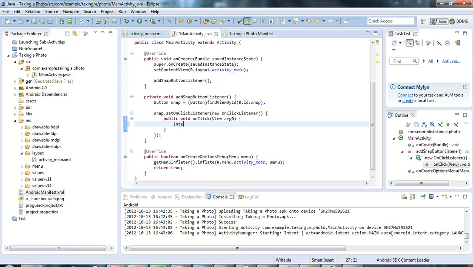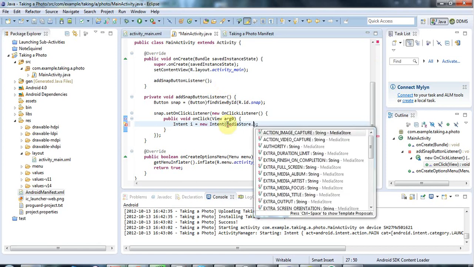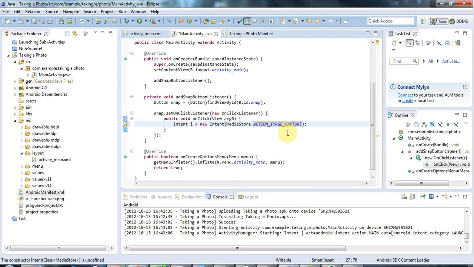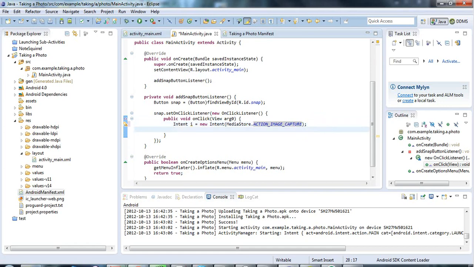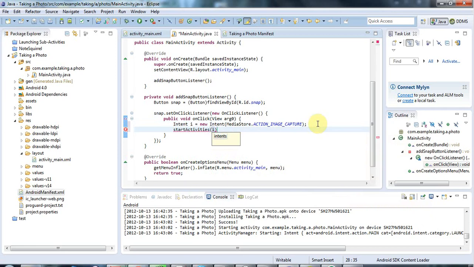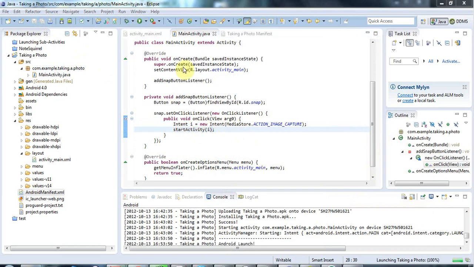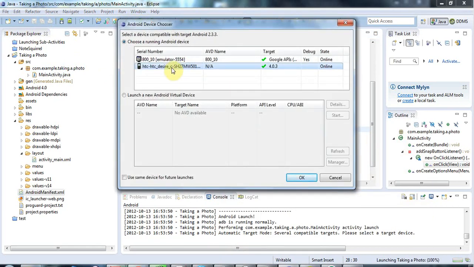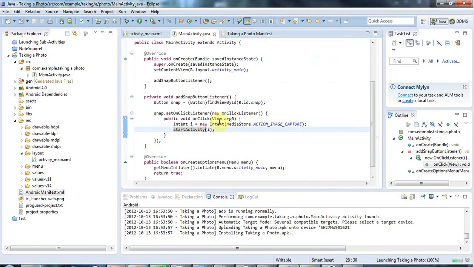So I'm going to say here Intent i equals new Intent, and instead of specifying a particular class that I want to run, I'm just going to say here MediaStore, and I'm going to use a static constant of MediaStore.ACTION_IMAGE_CAPTURE, and that will tell the phone to try to capture an image using whatever application it can. So I'm just going to call startActivity now, and I'll just supply it with that intent like this, and let's click save. Whoops, I meant to have startActivity, not startActivities. There we go. And let's now run that code. This is complete code for taking a photo, providing you don't want to control the camera in detail yourself, which most of the time you don't.